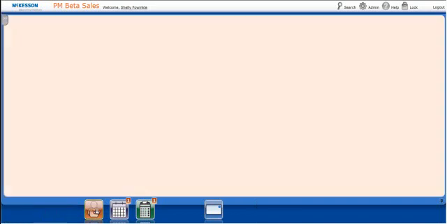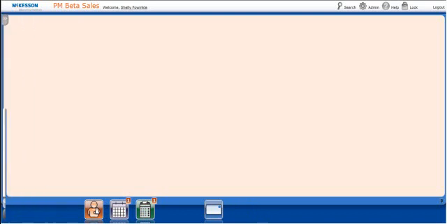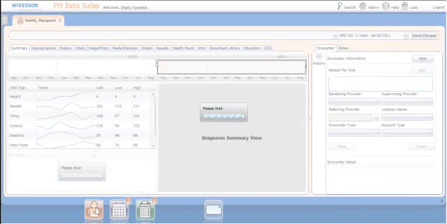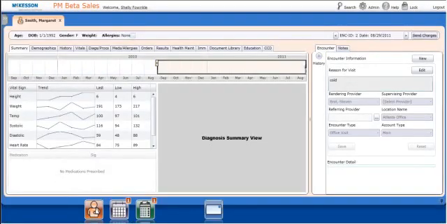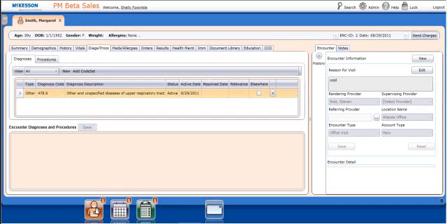So I'm going to flip back to the chart mode and open the left list where our patient is checked in, and we click one time on our patient to open their chart. Now notice when I open the chart, on the right side of the screen, we have the encounter and the encounter date of 8/29, which is today's visit. Below, the reason for a visit is a cold. Now, to keep it simple and quick, I'm coming right back to the Diagnosis and Procedure tab on the left side of the screen. I click one time to open this tab, and I've preceded my patient with diagnosis and procedure codes that are for an upper respiratory infection.